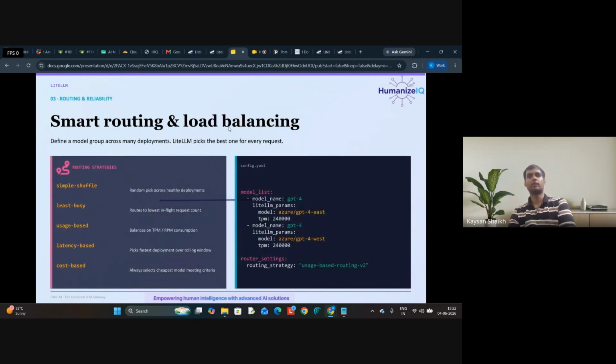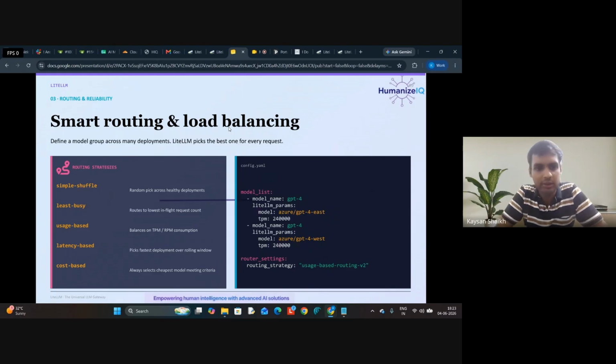Now coming to smart routing and load balancing. This is very good stuff that LiteLLM provides us. We can define model groups across many deployments, and with multiple model groups it allows routing strategies. There are multiple routing strategies that we can use.